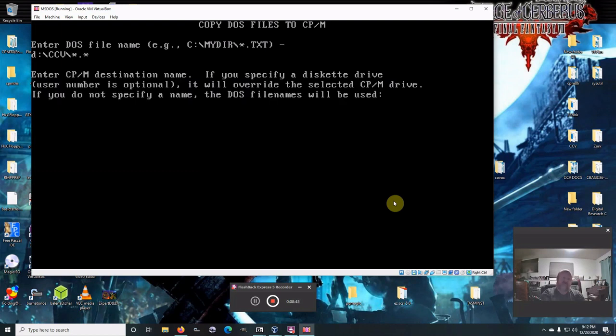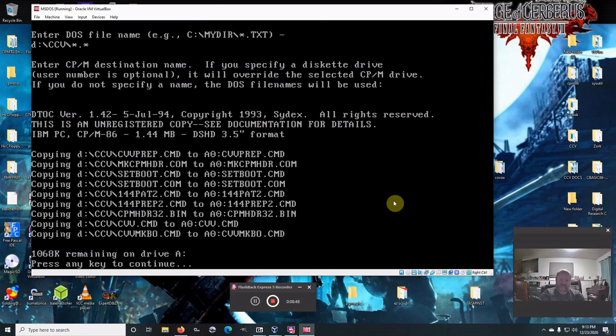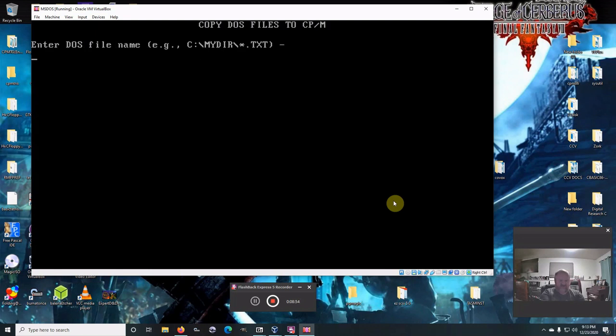Star. And it's going to copy all those hard drive preparation files. And then we're going to do it again. Oops.